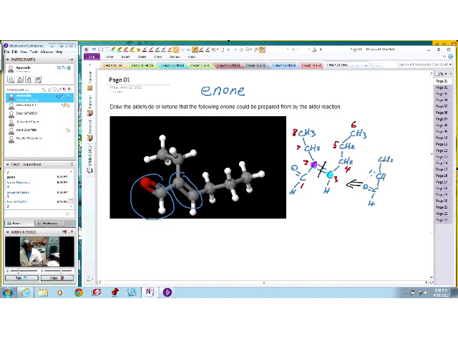CH2 is here, and then another CH3 is here. So right now, let me go ahead and number those carbons. So this is carbon 1, carbon 2, carbon 3, carbon 7, and carbon 8. Okay, now let us go to this side of the molecule. Let me use a different color pen.